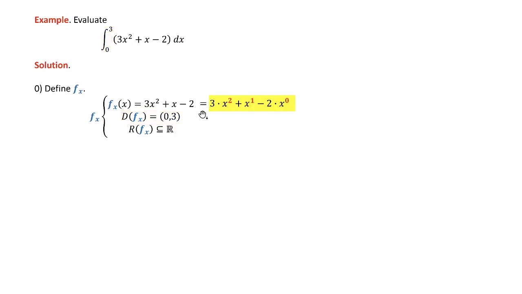Now, let's see. This is really in this form, right? X to the second power, x to the first power, x to the 0 power. Again, I'm looking for constant times x to the power, constant sine, constant cosine, sine, e to the x. This is really what we're looking for. These are our building block functions.